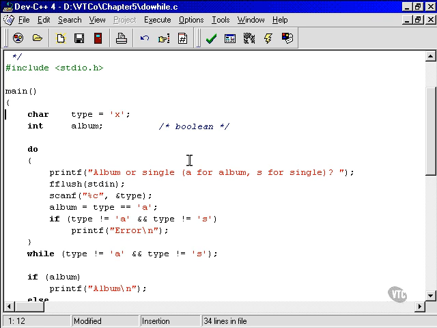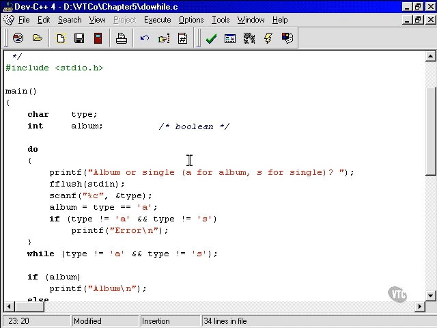And the answer is, well, it has, because it means that we don't need to do this clumsy thing up the top by setting char type equal X. That was always clumsy, and I was always uncomfortable doing that, because it's not elegant, it's not beautiful, it's not clean. And I think programs should be all of the above. Now, type gets set for the first time right here. We don't need to initialize it to some dummy value beforehand.